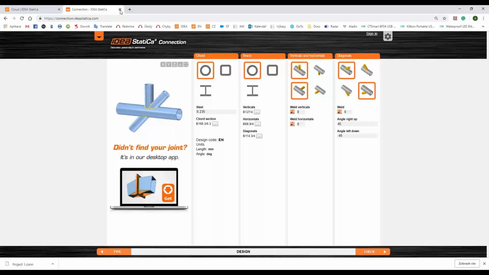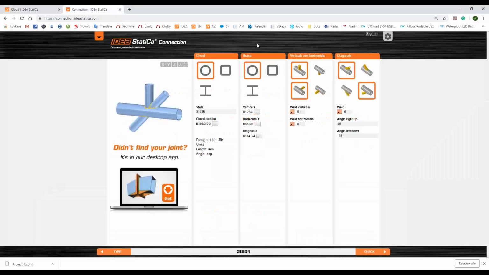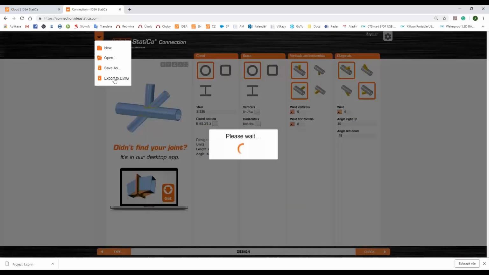I'll close this now and continue with the project viewer. And one more thing here, I forgot. If you have a joint like this and you would like to get it displayed in your AutoCAD or Tekla CAD software, you can simply export the joint to 3D DWG like this. Again, just a couple of seconds while the server prepares the DWG file.